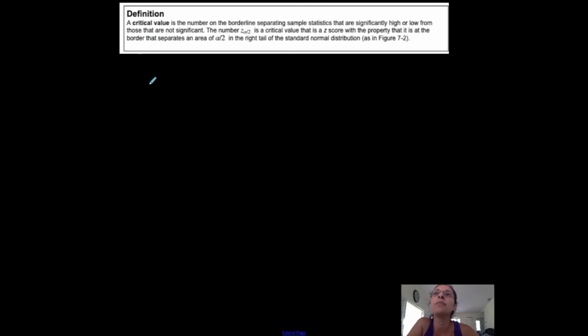So we've seen this notation before. We just haven't seen it as z of alpha over 2. We talked about it in chapter 6. This was a specific z-score with this little area in the right tail. We need to know how to find, and I used the term critical value before, we need to know how to find critical values. This is a z-score, right? So if it's a z-score, I'm automatically on an SND curve, right? Mean is 0, standard deviation is 1 for this particular value.